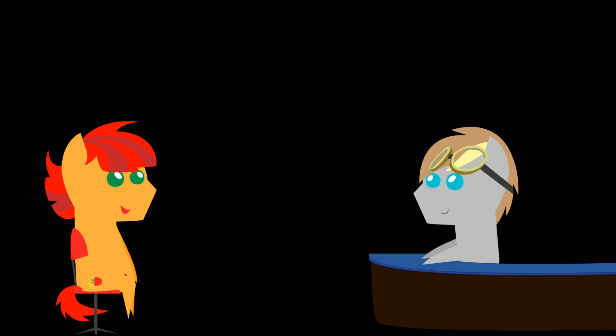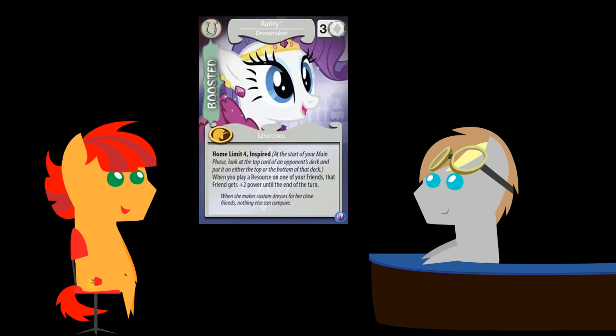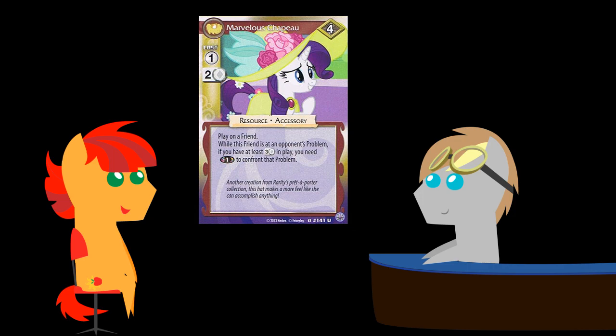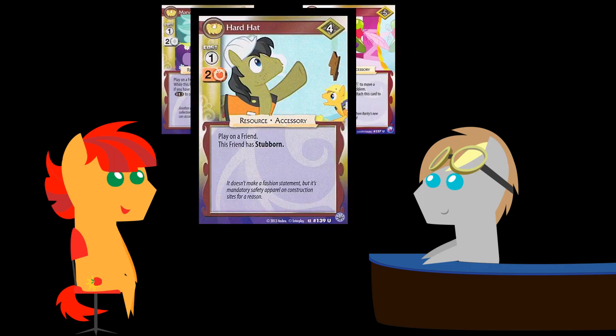So, Rarity Dressmaker, a bit of information about her. She gives +2 power to any of your friends that have resources played onto them. Again, the skill is essentially the engine for the deck. Again, you can play this with other colors, but this makes it a bit more explosive. So the resources I choose to use alongside that ability are Marble Chapeau, Combat Hat, and Hard Hat.